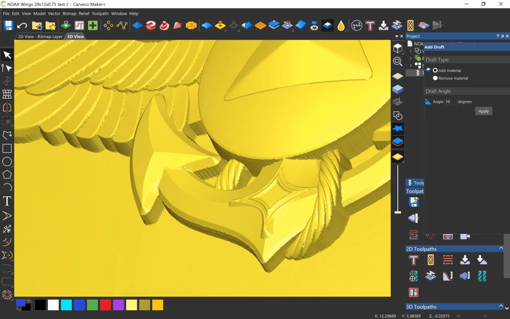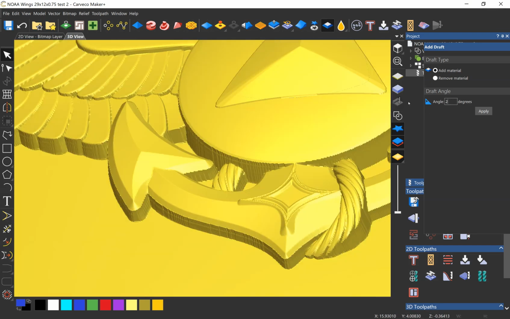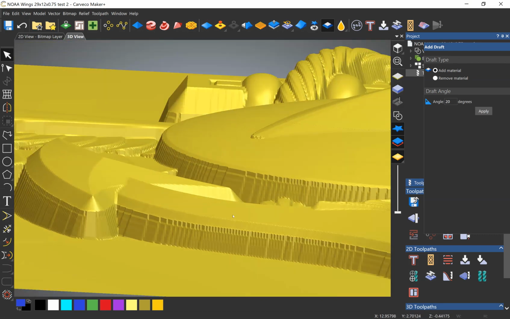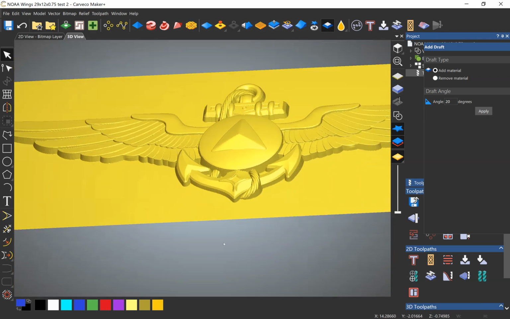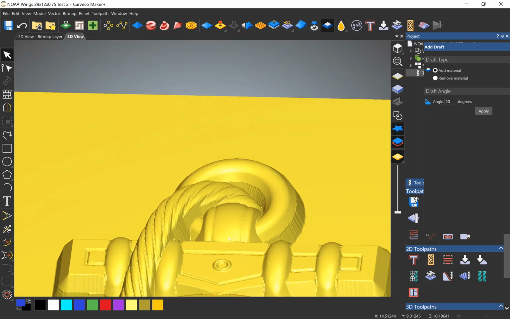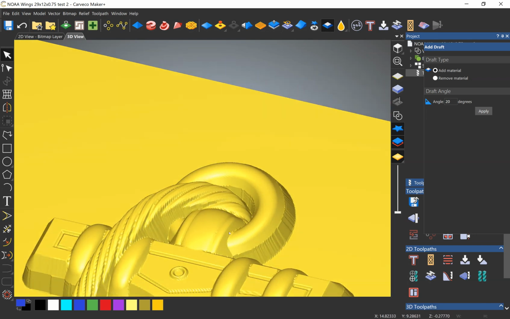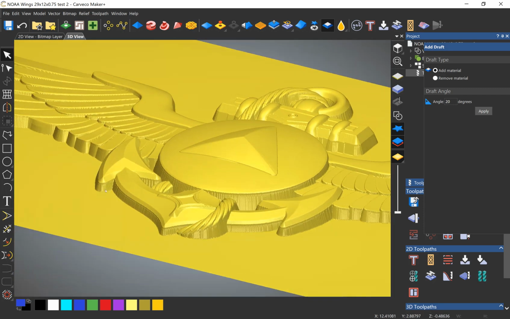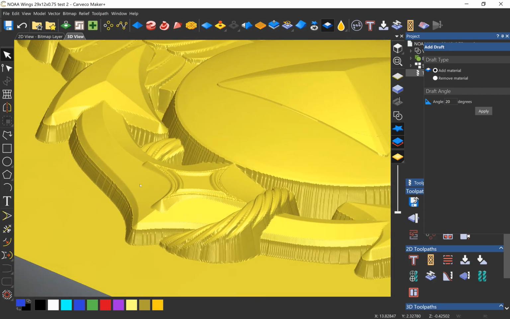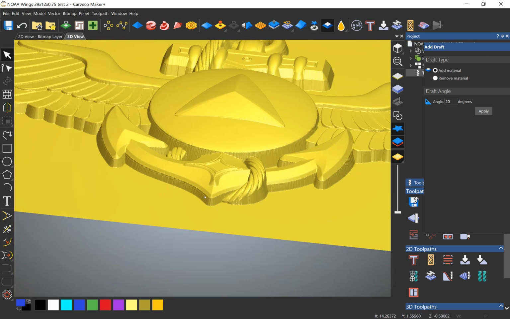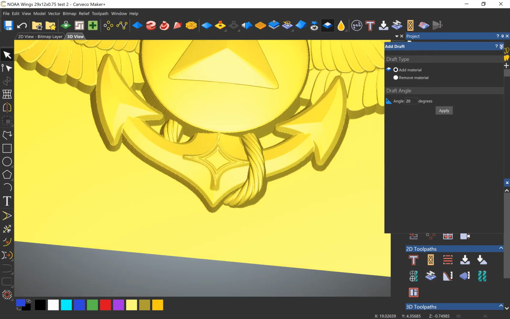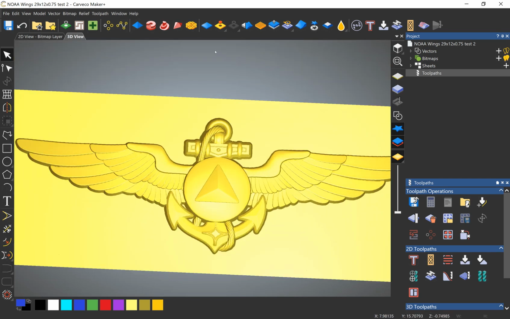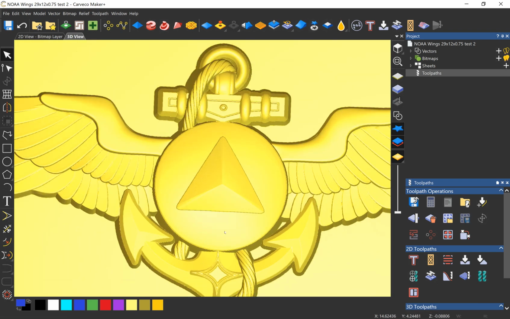But either way, it does create a smoother edge because the whole thing is being 3D carved at that point. I think it does it in here as well. But yeah, definitely a huge win for the draft tool. I think that's a new tool in Maker Plus. So anyway, there's just a couple of quick little items. We got the shape editor and the draft tool. I hope that helps.